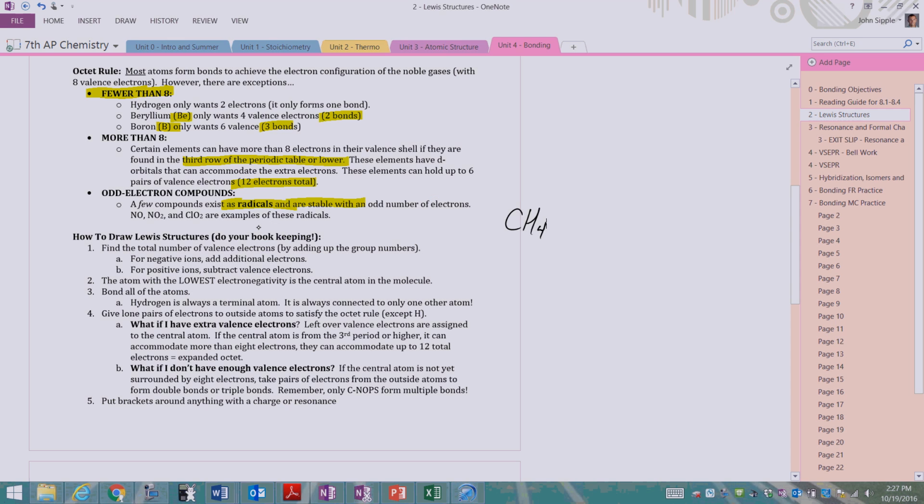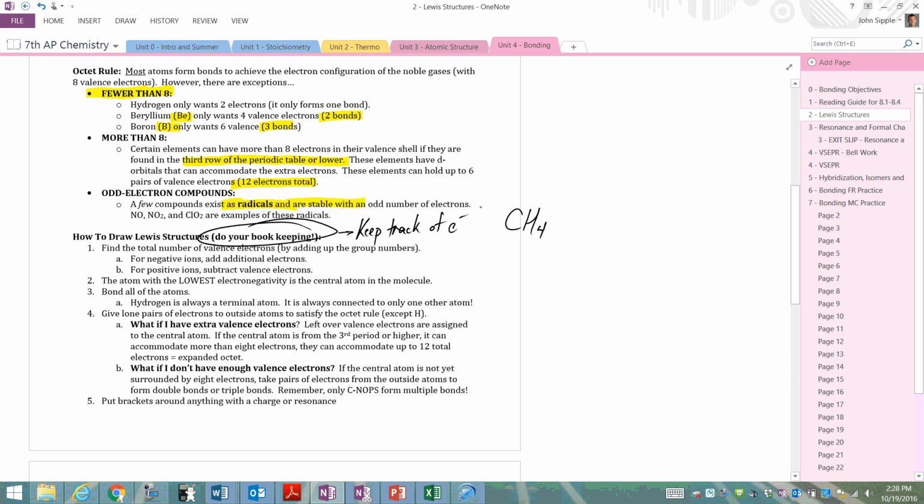So really important though, we got to do your bookkeeping, right? Okay, make sure you do your bookkeeping. That means I'm talking about keeping track of electrons. And we want to add up the total number. First thing we want to do is add up the total number of valence electrons in a molecule. Okay? Total number of valence electrons in a molecule. So, how many valence electrons are in a carbon? 4. Okay? So we have 4 hydrogens. So each hydrogen has 1. So we have a total of 4 from hydrogen, and we've got a total of 8 electrons. Okay, we got 8 valence electrons to dish out.